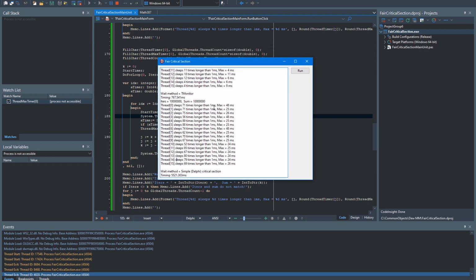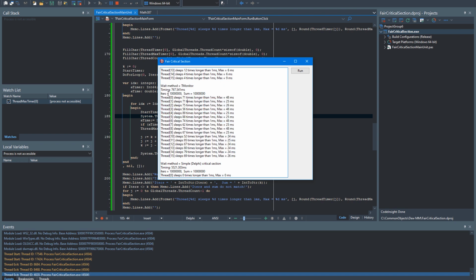Now TMonitor, when executed without multithreading, is of course slower than the simple critical section, but it shows its muscles when it comes to multithreading.